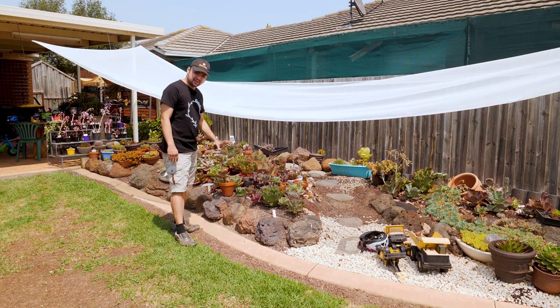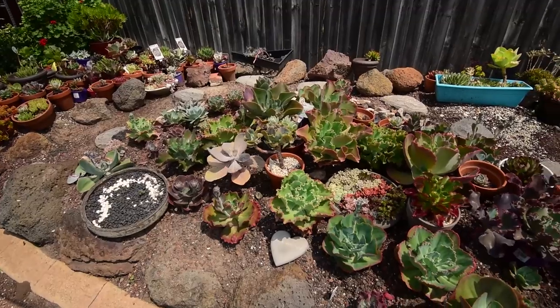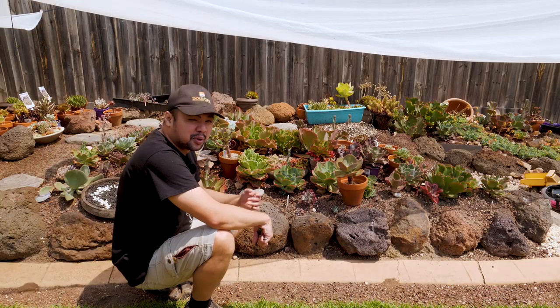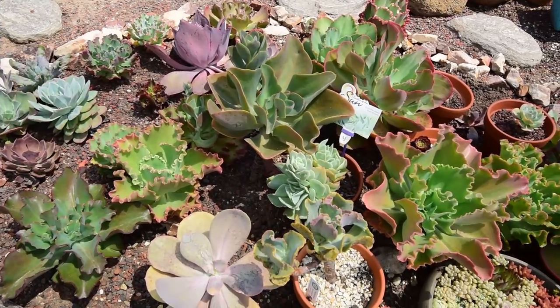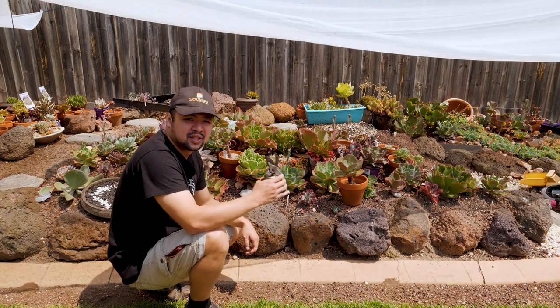Lots of growth, especially on my Echeveria. The gibbifloras over at the Philippines are pushing out flower stalks. I've already harvested some of them in the past few weeks for propagation. I've left some of them here because I want them to reach full height before I start snipping.